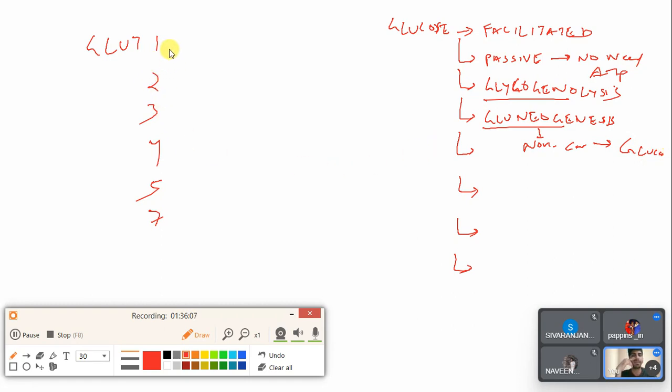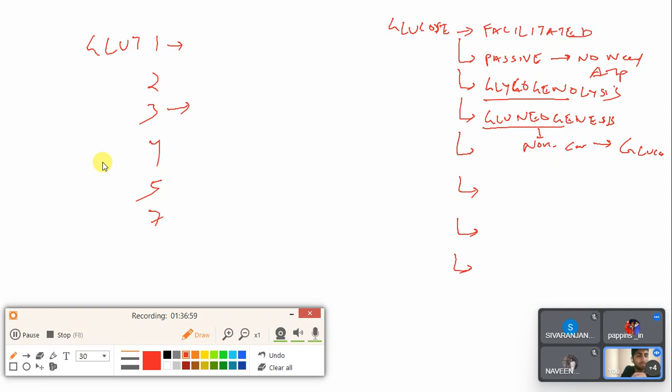Now, which is the GLUT that has the higher affinity to glucose? Higher affinity means even at the smallest, basal level concentration, it still takes up glucose. GLUT1 and 3. GLUT4 is not it. Higher affinity means the love for glucose is so high that even at the lowest concentration it can take it in. There is no requirement of activation, no movement, no insulin activation. So it's GLUT1 and 3. GLUT1 and 3 have the highest affinity to glucose.